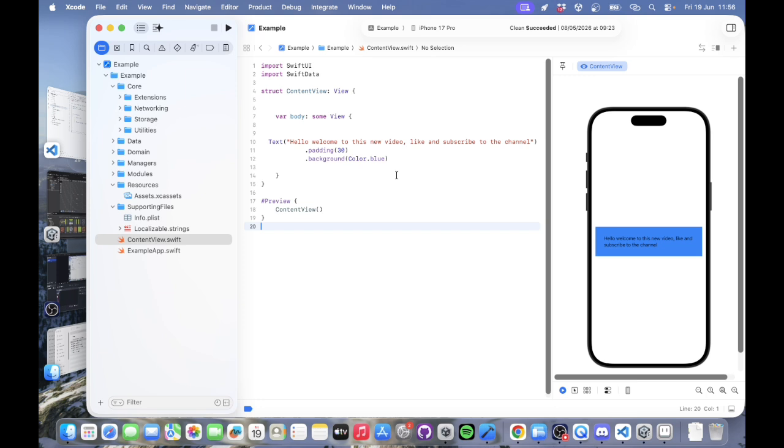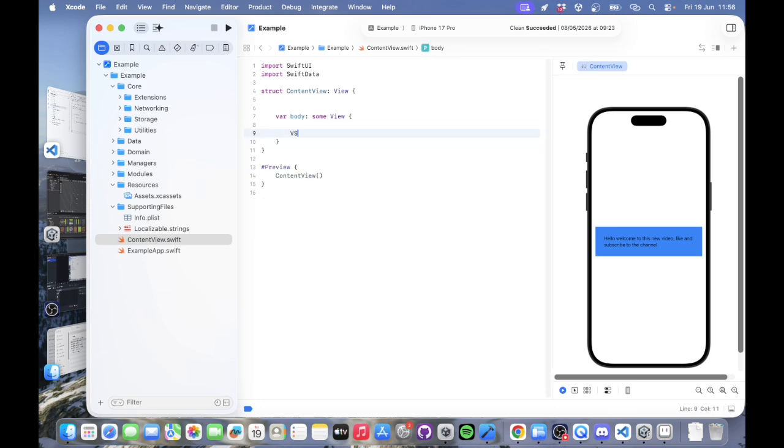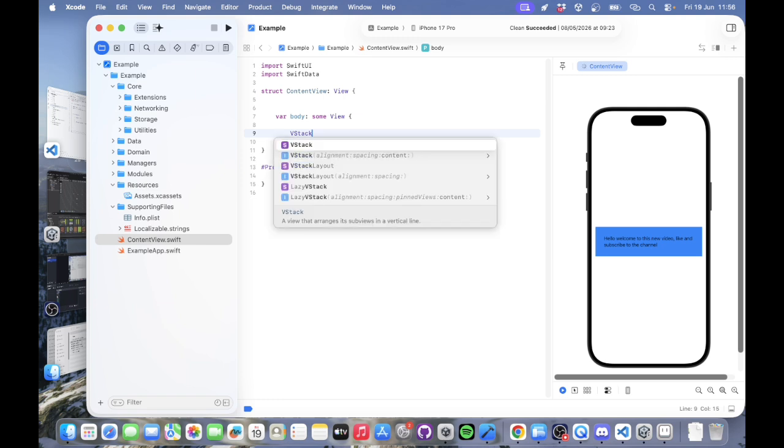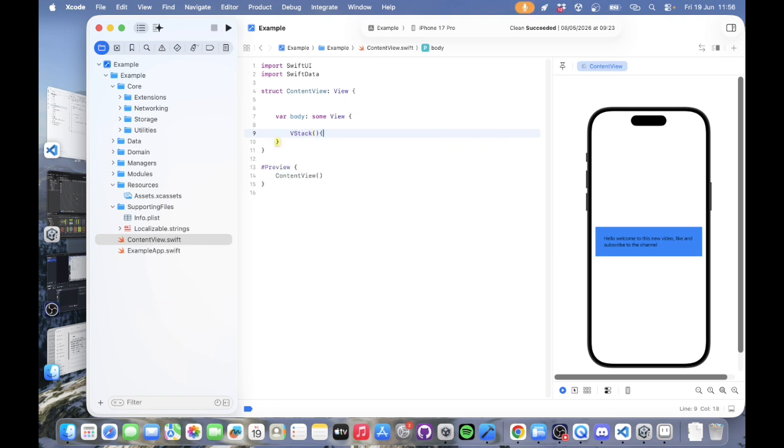Then spacing is something else. Let's first make a VStack. Then we get brackets for the VStack because we will use it later. And this is the end of the VStack.